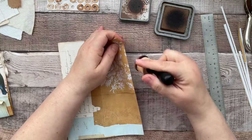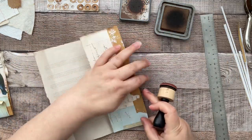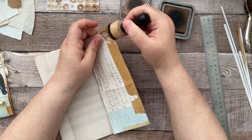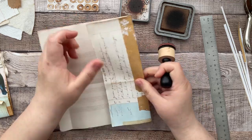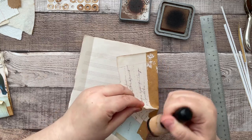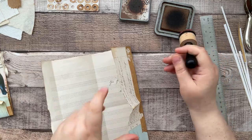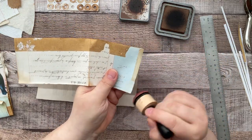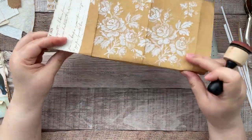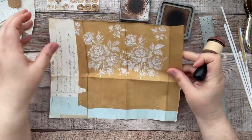I really love how this ink looks on, and I didn't try antique linen, but I love how the Vintage Photo looks on this golden, yellowy, mustardy kind of color. It's really pretty. It looks natural, I guess is what I should say. Because sometimes when you age or distress things, it doesn't look as natural as maybe you're intending or wanting it to be. But this one really does. It really just makes those dark lines look even better.